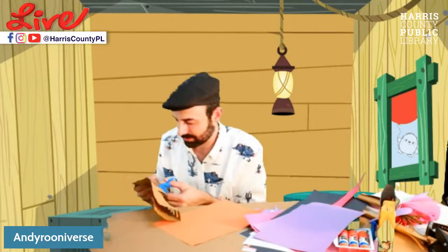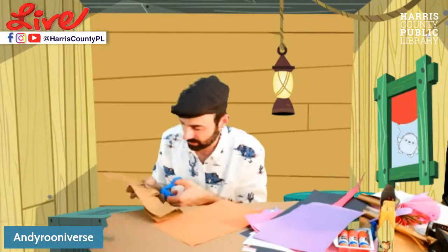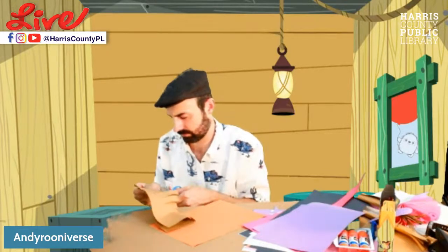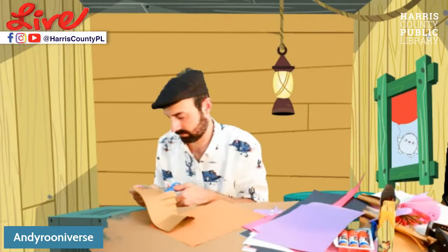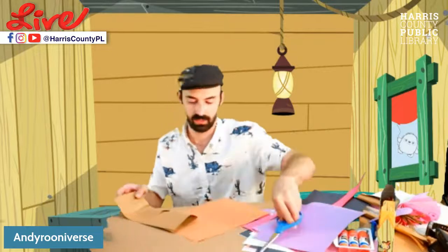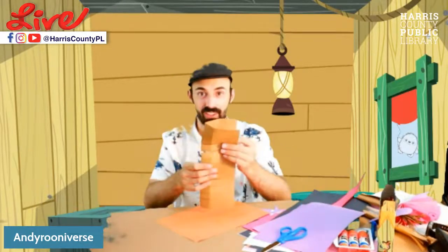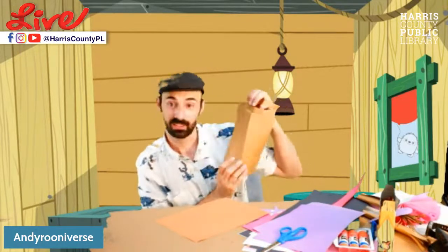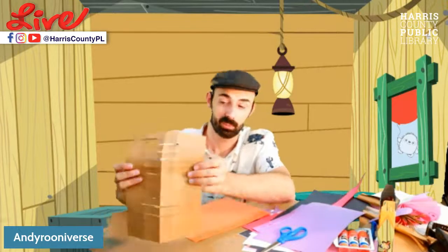All right, keep making these cuts. And if you go a little short, you can always go back and cut a little bit more. There we go. Okay. So now after you're done cutting, it's going to look like this. So you still have your piece of paper. This almost looks like a palm tree, doesn't it? On the side. So it's starting to look really pretty.